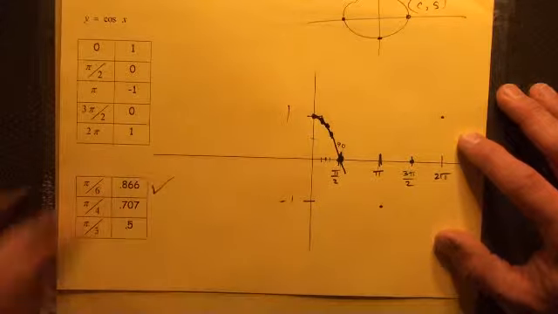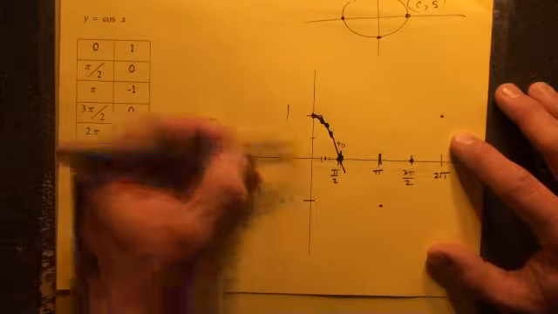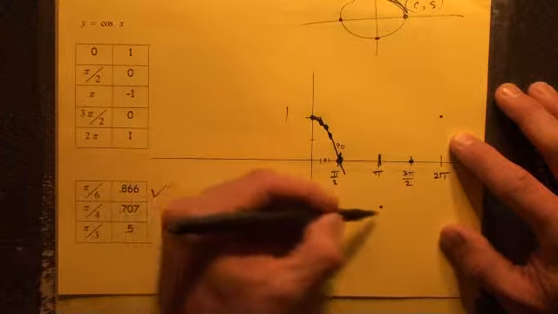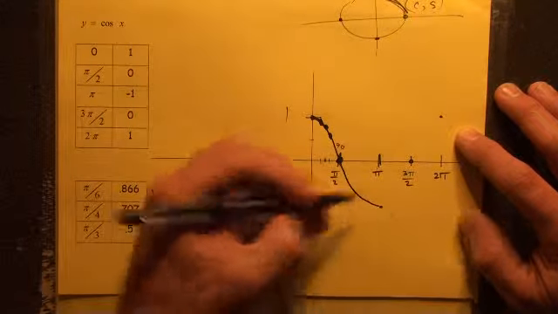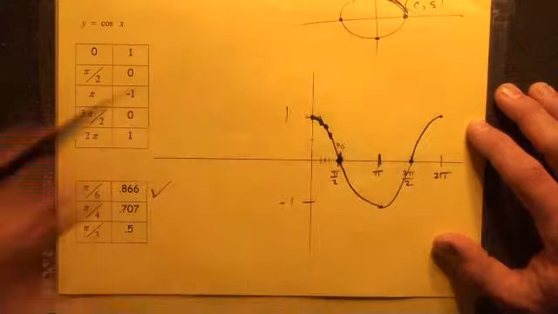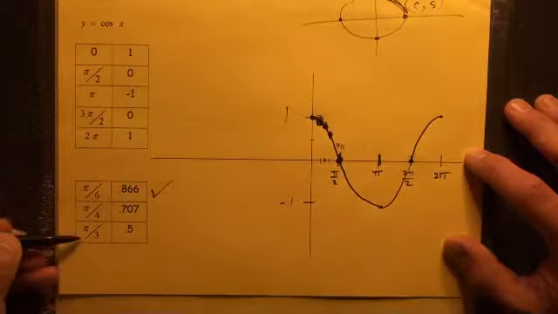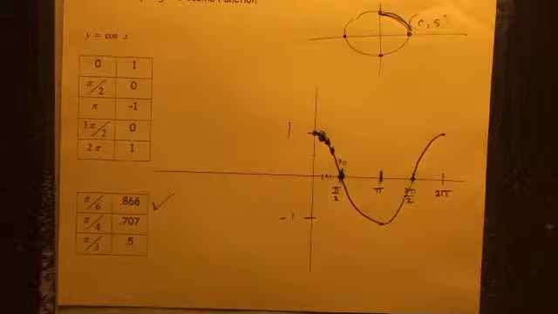Anything that happens between 0 and 90 would be all things that happen in quadrant 1. Therefore, this is what happens in quadrant 2. So there's going to be a curve to that as well. And then, of course, quadrant 3. So that's going to curve back. And then quadrant 4 is going to curve this way. That's what causes the curve, is that cosine 60 ends up being halfway. Okay, so this would be cosine x.